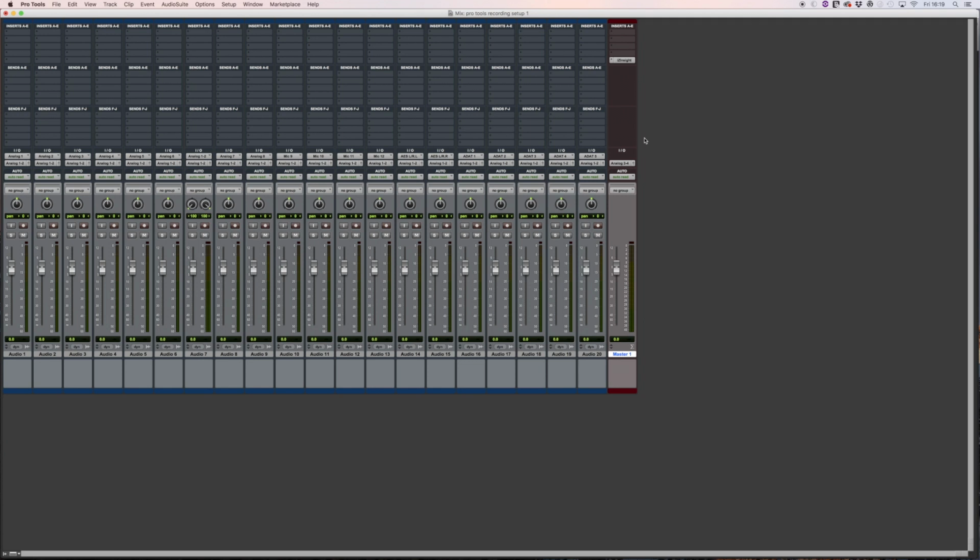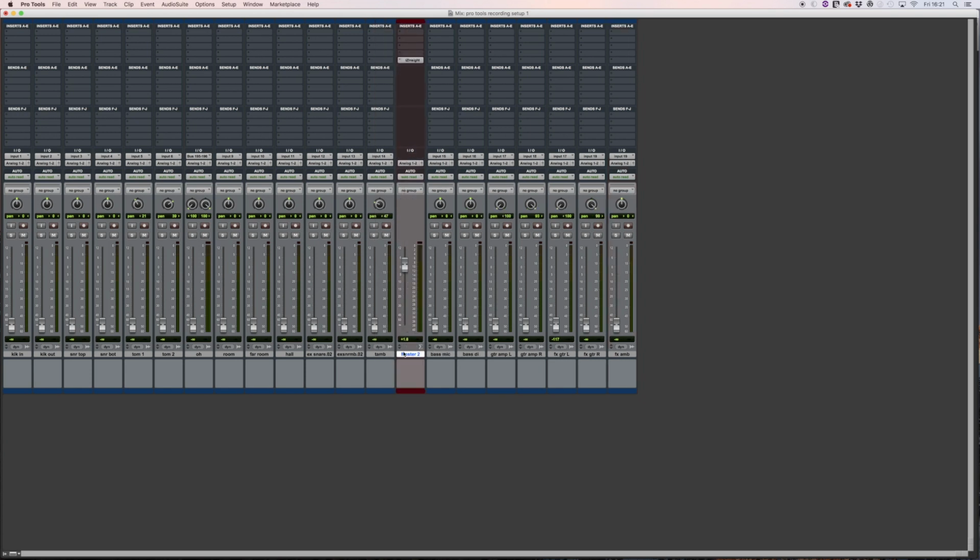Now I'm going to go ahead and name all the tracks and select my inputs and outputs. Our inputs are selected here and our outputs are selected here. Okay, so I've named all my tracks. I have assigned the correct inputs for them from the converter, and I'm just going to move my master fader down into the middle in between the drums and bass.